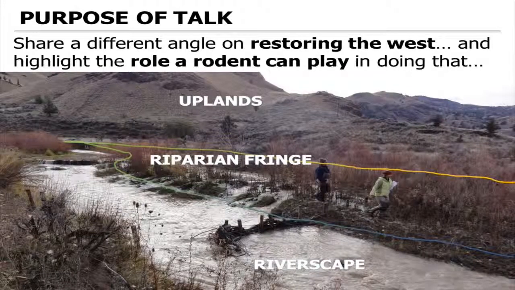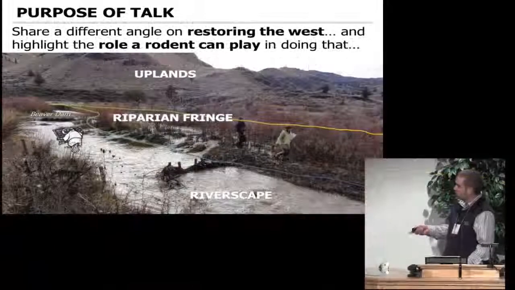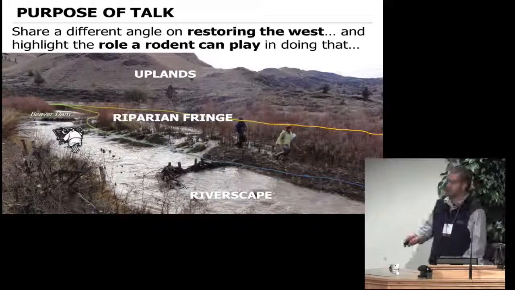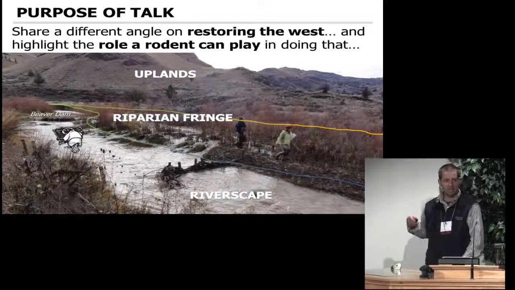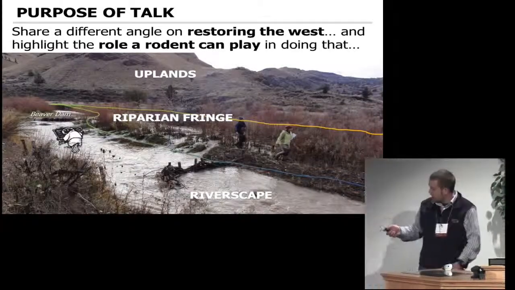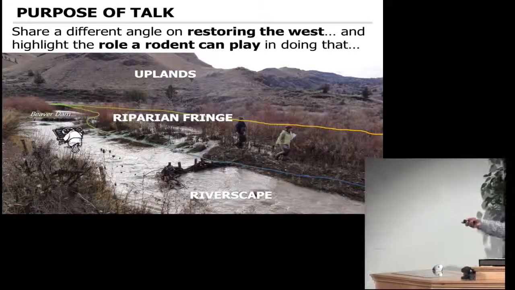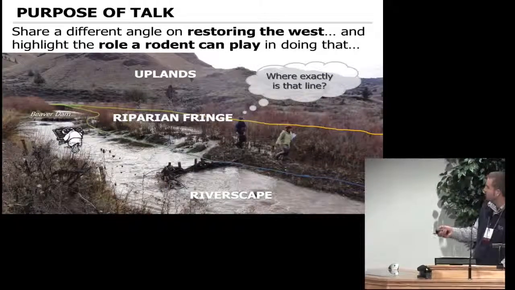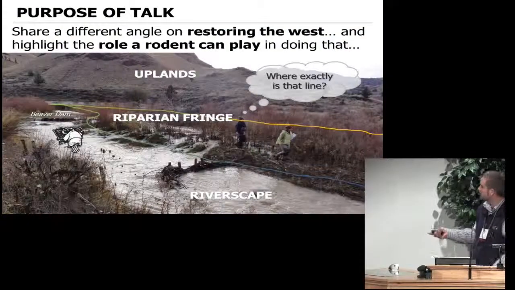We have this riparian fringe zone, and is that in my turf or your turf? And beaver don't really care. They don't give a damn. They build their dams, and these things sort of blur these boundaries. And some of the stuff that they need to build these little dams, they venture up further on the hill slopes than silly fluvial geomorphologists like myself. So Michael Pollock, a colleague, thinking where exactly is that line?